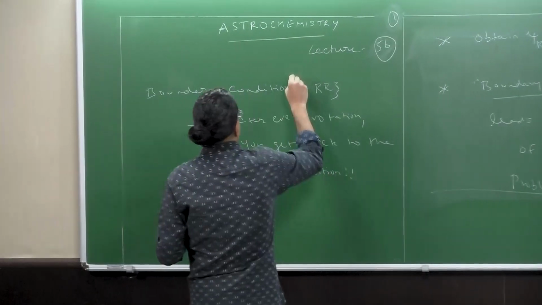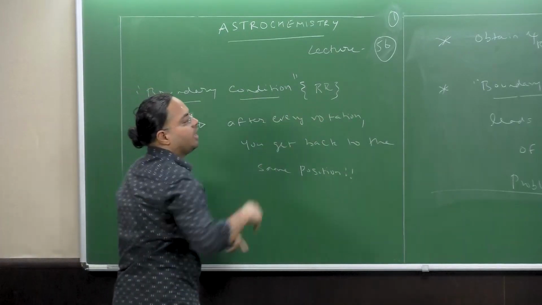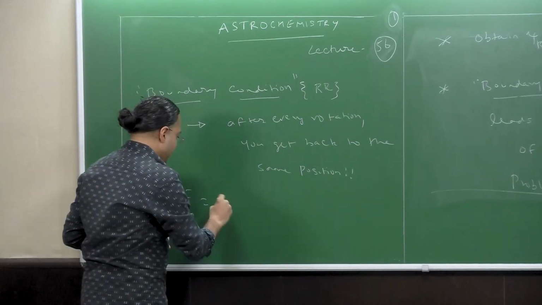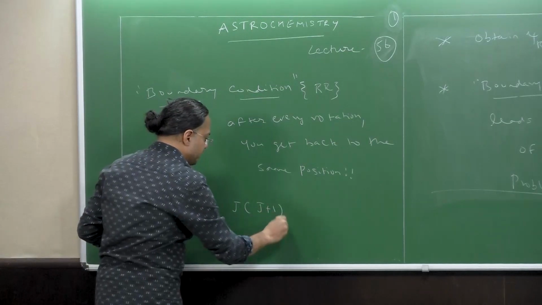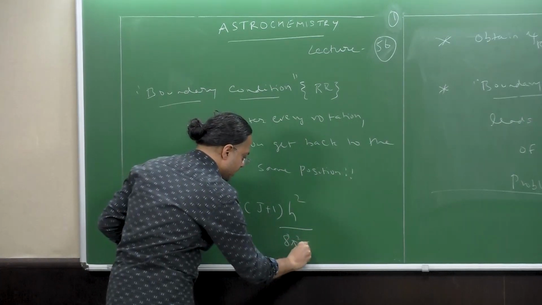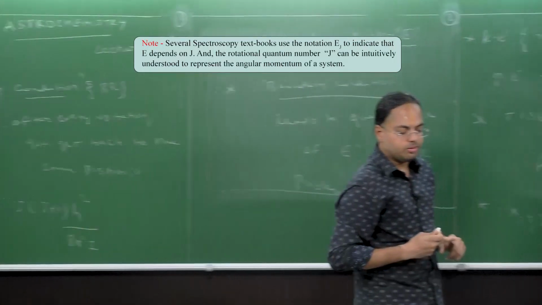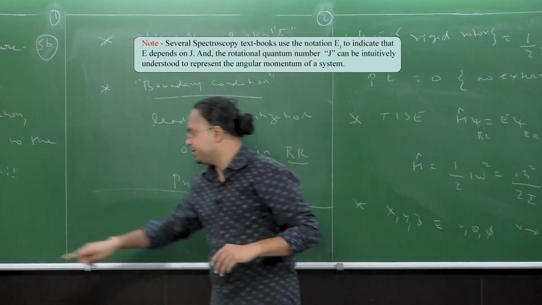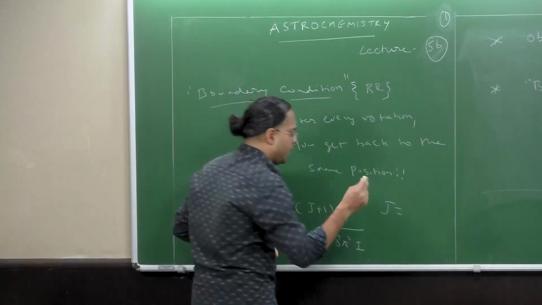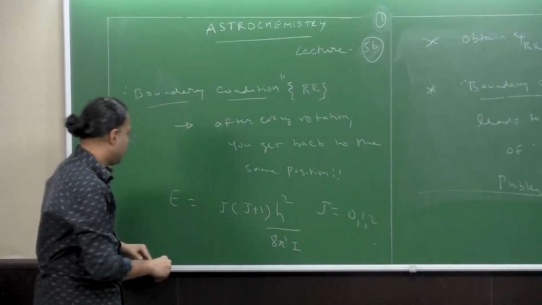And after using this boundary condition, I'm going to be skipping the mathematics. After using the boundary condition, you get the wave function and you also get the energy. The energy you get as J into J plus 1 times h squared by 8 pi squared I, where I is the moment of inertia. I already told you that effectively for this diatomic molecule system, we'll only be having one value for the moment of inertia. And where J is any integer starting from 0, 1, 2, etc. All right, are we all good?